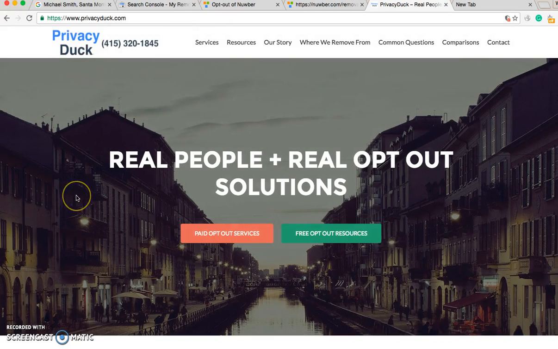So, anyway, if you have any questions about this process or any confusing items, I can explain more. Please do leave your comments and questions in the comments field. I will respond to those, and we can talk more about how to get your information cleaned up from the search engines once these pages are gone.